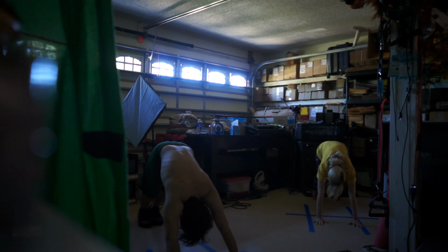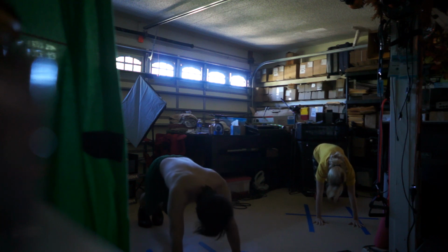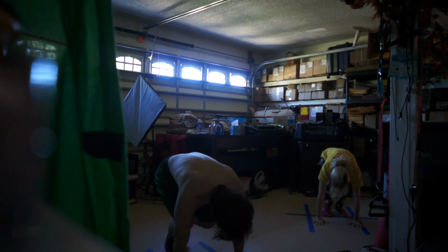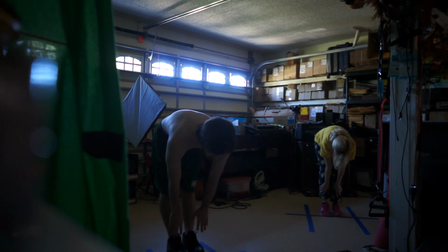Right heel down, lift the left. And then the left, lift the right. And right goes down. Left goes down. Both go down, walk the feet into the hands. We're moving, we're grooving. Inhale the flat back. Exhale down. Inhale both those arms up tall. Exhale all the way down.